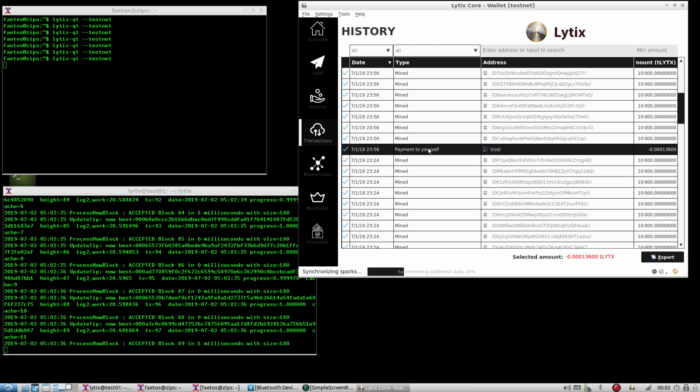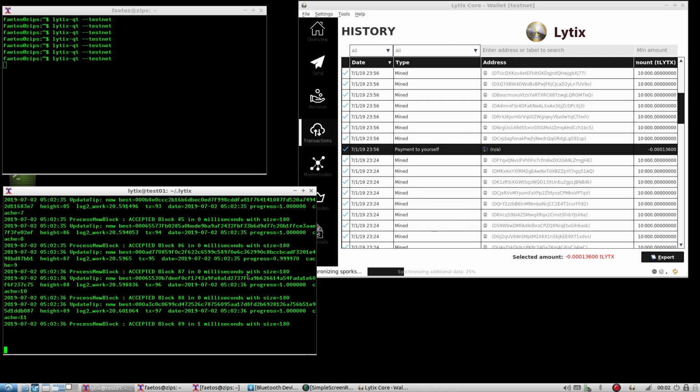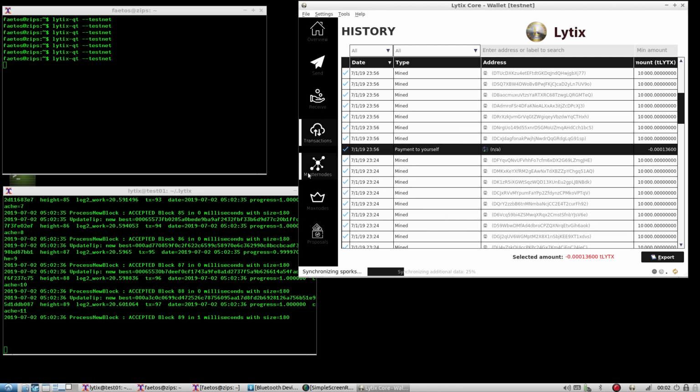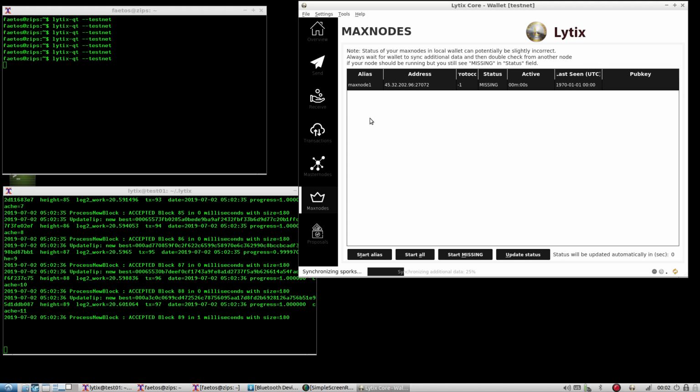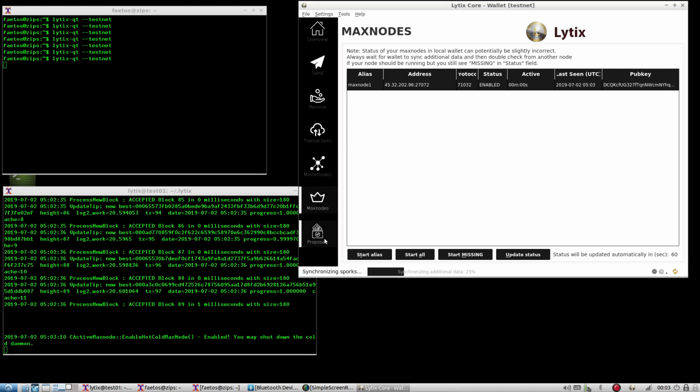Go down to this payment, we double click it, 22 confirmations. We're over the amount that we need. I'm going to hit enter here because I like to see a nice clean message when it pops through. Okay, so go down to Maxnodes. My alias is selected right here, Maxnode 1. I'm ready to start it. I'm ready to get some rewards. I'm ready to get this thing going. So I hit yes, and you get the successful, and then you get this really awesome message down here about it being enabled. You may shut down the cold daemon. That's the best thing you can get, because that means that both sides have talked and that everything is good.